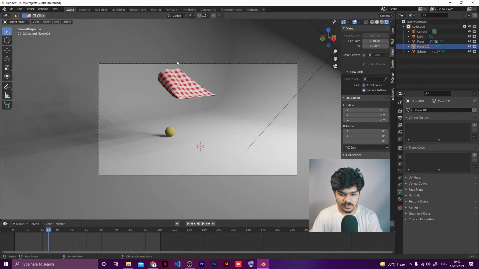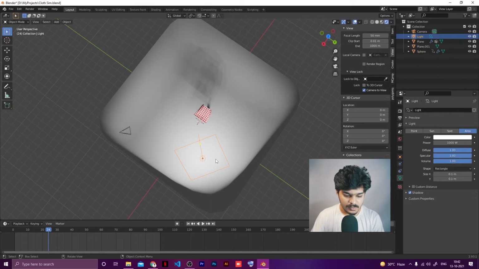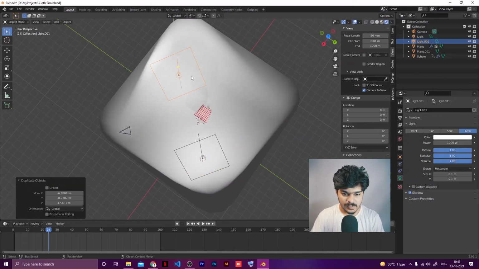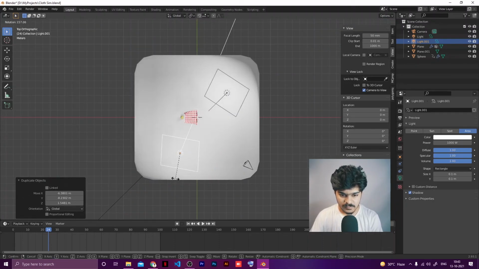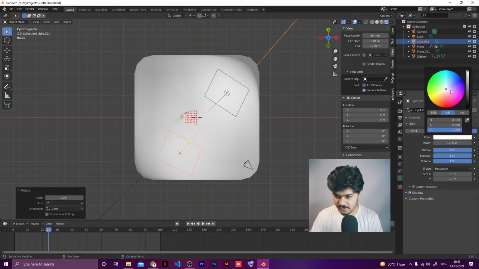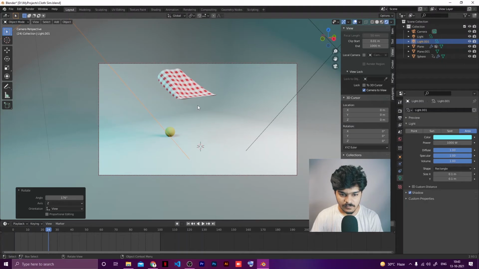Yes, this one also we have to shade smooth so that we don't have things going wrong around here. Okay, we will need one more area lamp. So we are going to do Shift D for duplicate, and we will just turn it around to this side, but this time with a slightly different color. Let's go with a contrasty blue. I mean, just the opposite, I'm using a teal or turquoise kind of blue, not the blue that you would think of. Okay, something like this one.